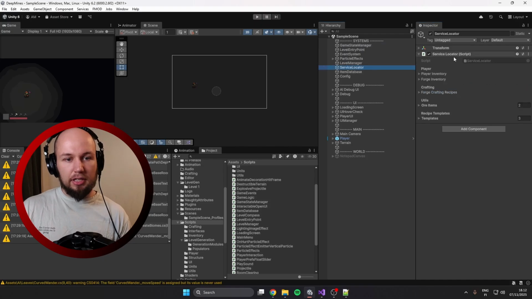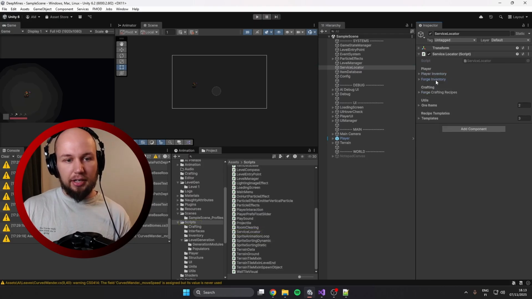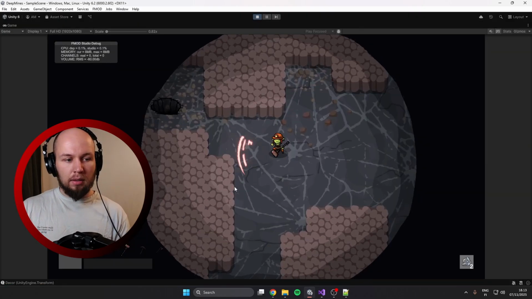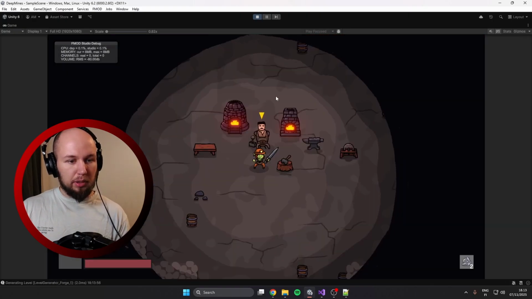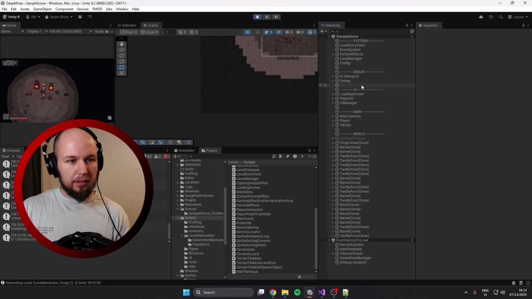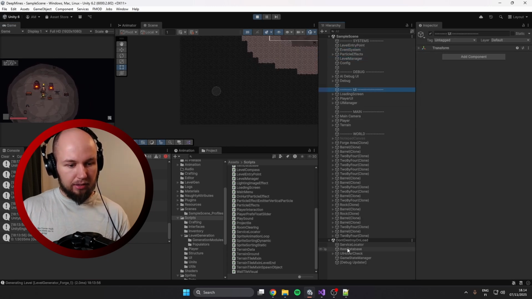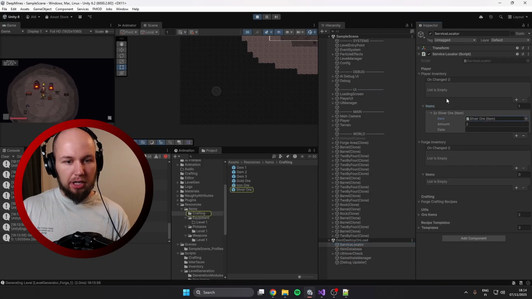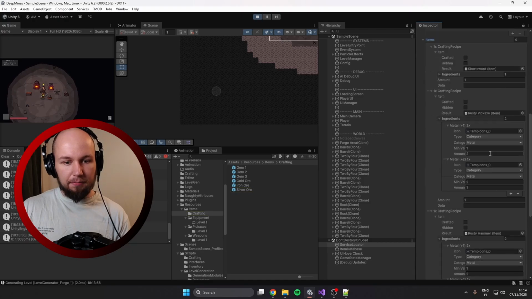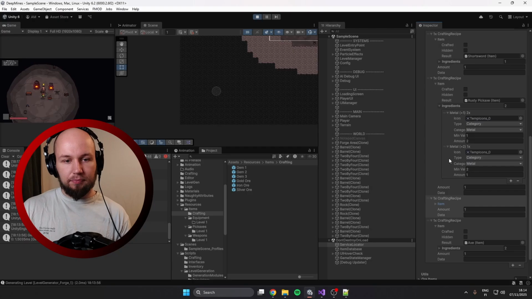Then we have a service locator, which is basically the inventory service. It has the player inventory and a forge inventory. If we were in the game and we get to the forge level and we get the items, then the items can basically be seen here in the player inventory, which are the player's items, and in the forge inventory you can see the crafting recipes here with all the different configurations for them.